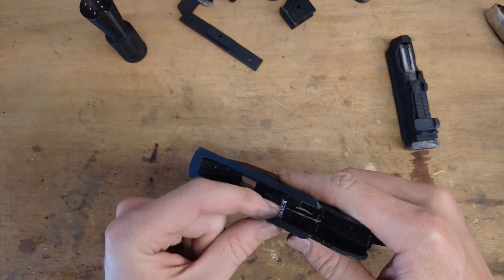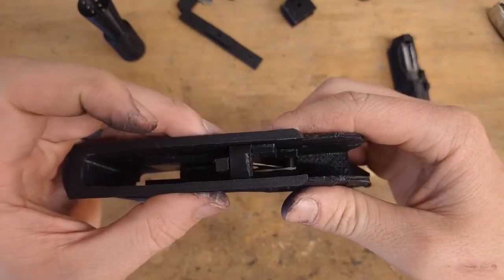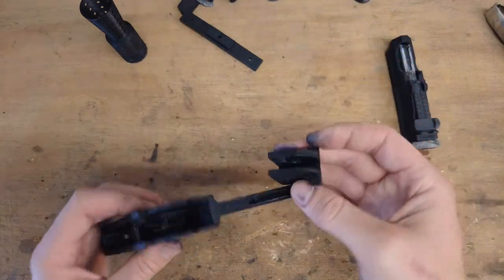I had to make a little chamfer right here on the crossbar of the trigger pack. Whenever I tried to slide the upper receiver on, it got hung up on it, so it helped a lot once I added the chamfer.